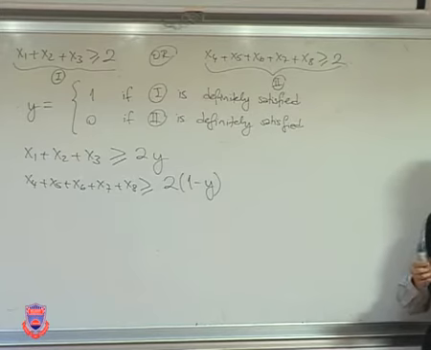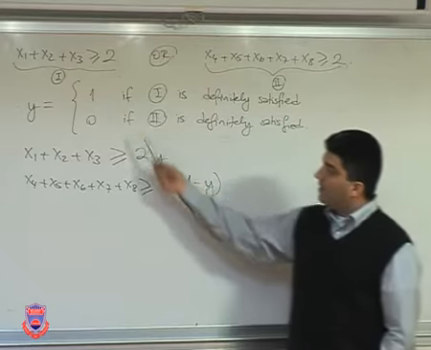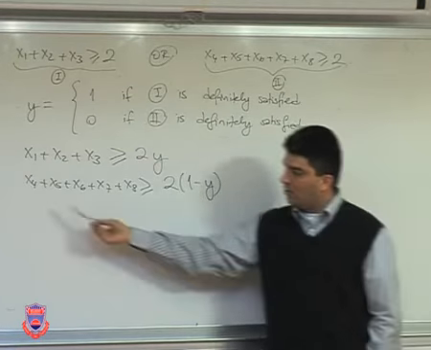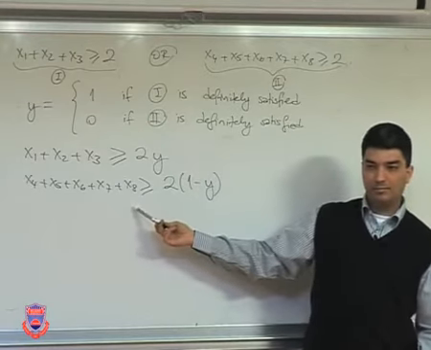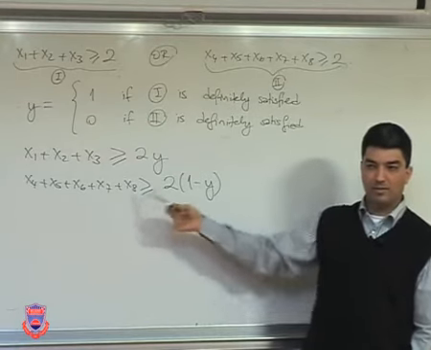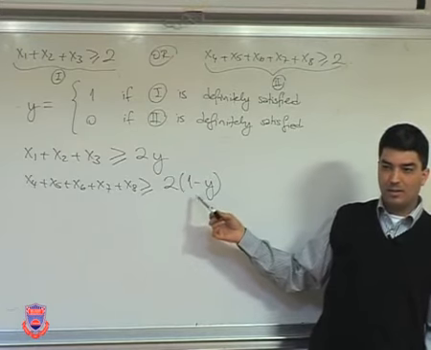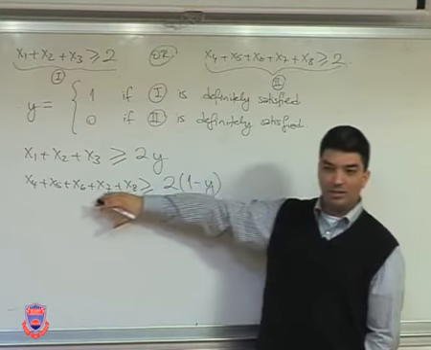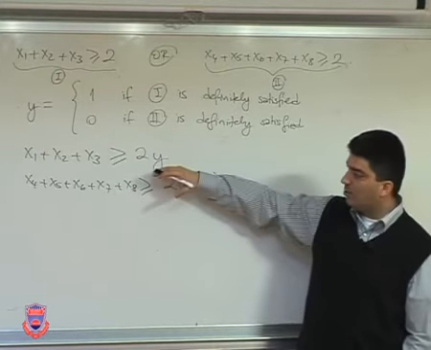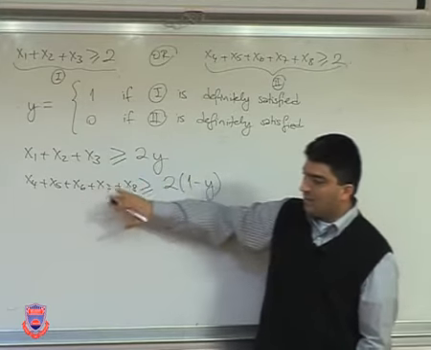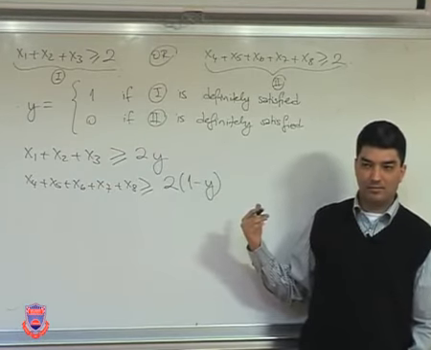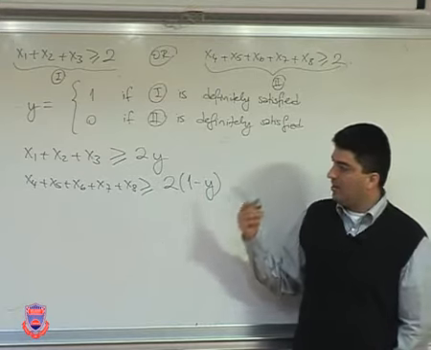How can both be satisfied if y is 1? If y is equal to 1, then this is satisfied, and the right-hand side of this one becomes 0. But all of them can still be equal to 1, basically, right? I can still pick two projects from here. The constraint will still be satisfied. So if y is equal to 1, I'm not saying that I cannot pick anything from here. I'm just saying that from the second requirement, I don't have any restrictions. I may still satisfy the second restriction or not. I don't care. Okay?